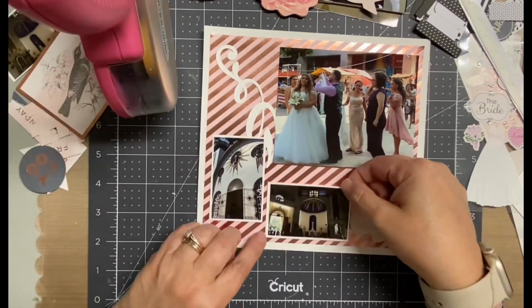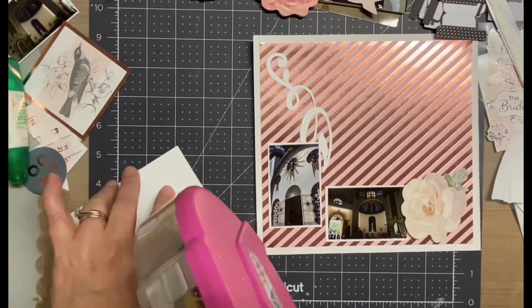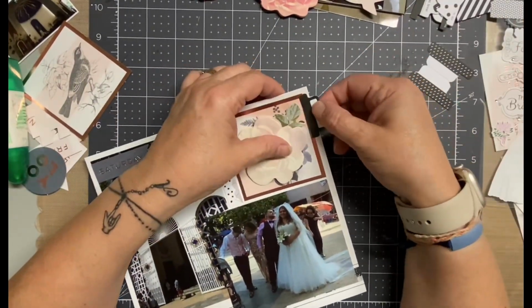And it was so small, it didn't really take up too much space. So I didn't do a lot of bling, but I did use pearls and some of the stickers that I use, and they're just your basic wedding stickers. They did have some bling on it, so I was excited about that.